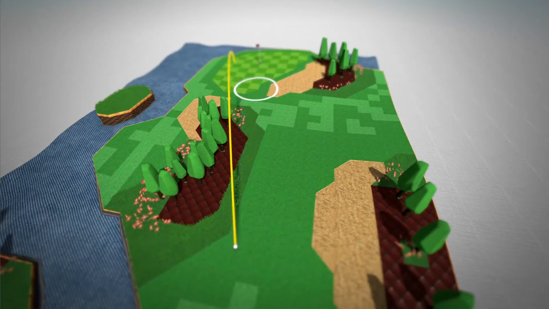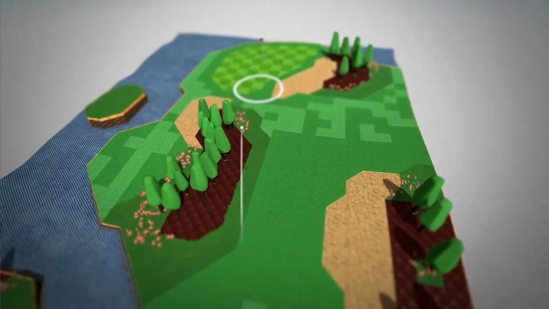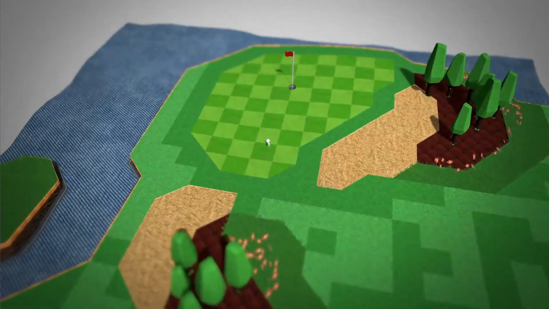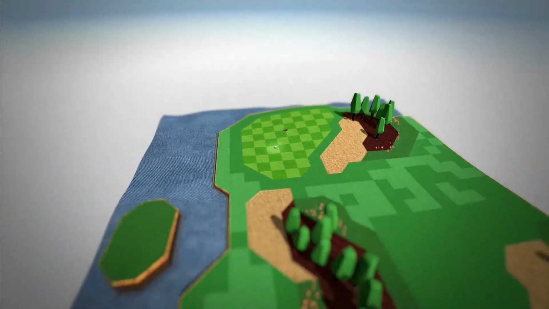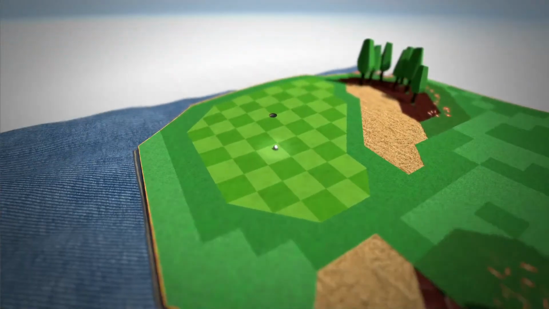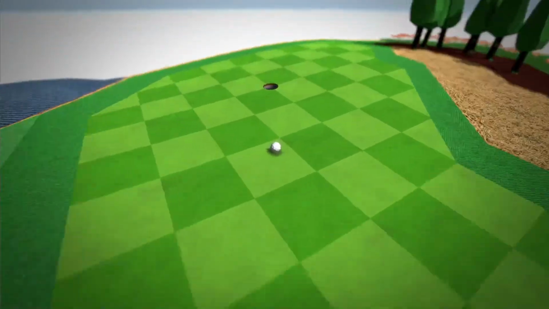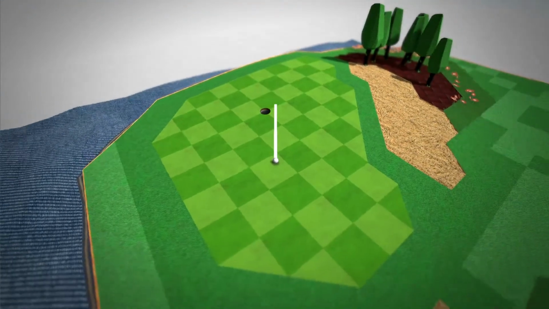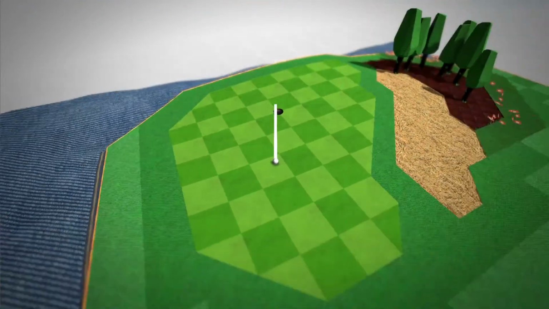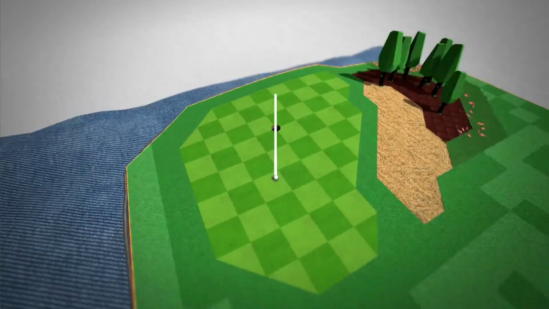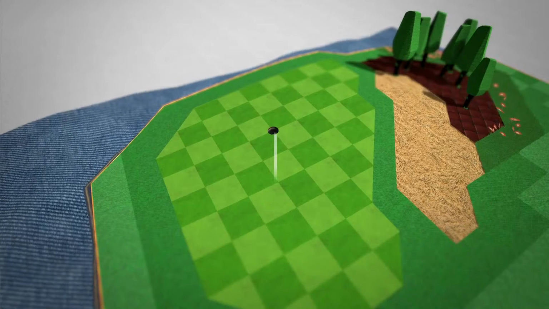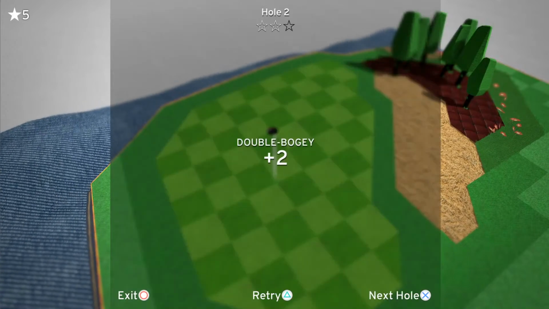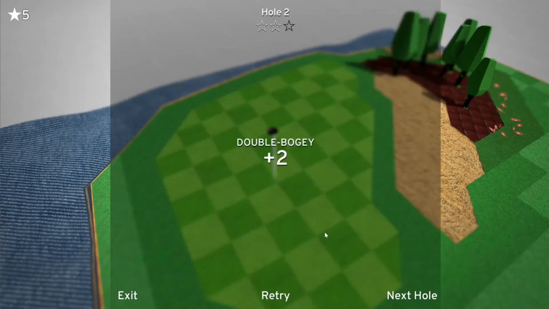So here I want to get into the putting green, and I take my shots. Here I come, felted putting green, and here the controls change. And as you can see, if I go into my shot taking mode, I just get a line, and it has no verticality, no loft, so you just take your shots in a straight line and boom. It was pretty close, so this one was quite easy.